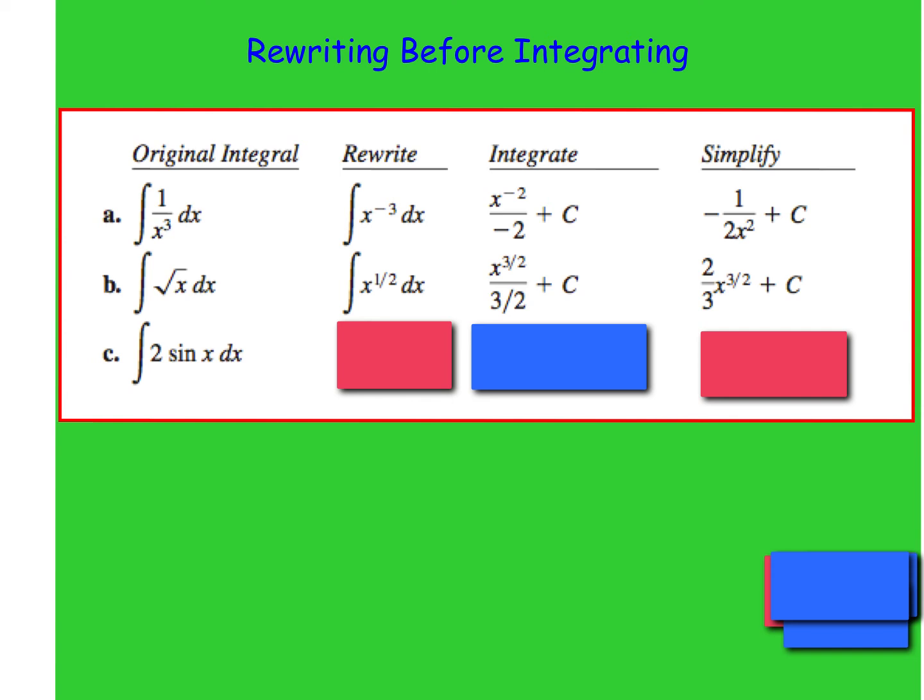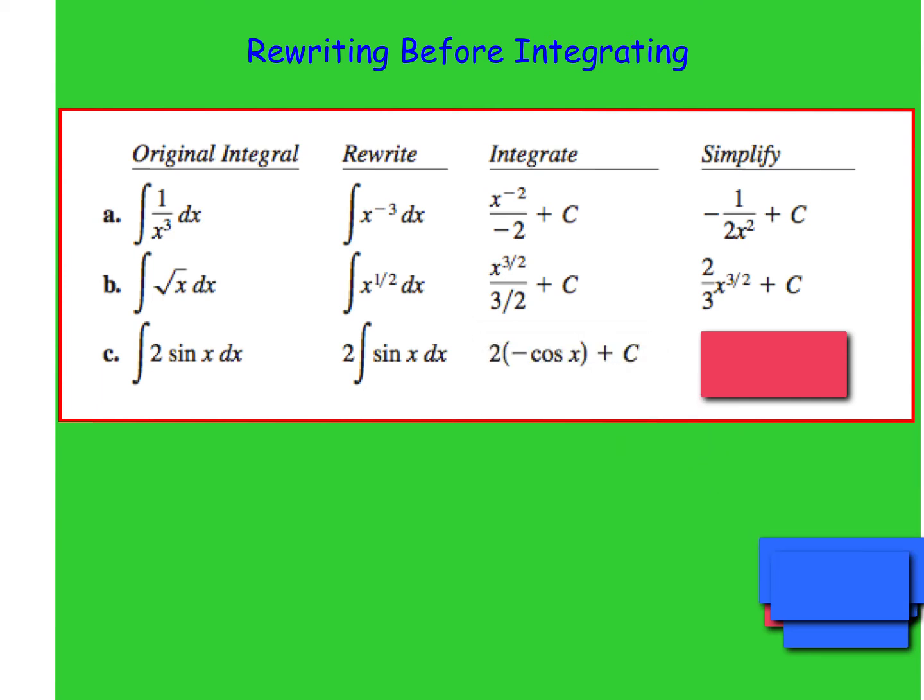All right, on this one, if I have the integral of 2 sine x, now this one's not that hard with this constant multiple, but a lot of the times when things start getting a little icky, I'll bring a constant multiple out front of my integral. All right. So then you just have to kind of deal with the sine x part. All right, so what's the integral of sine x? Negative cosine. And so then you just simplify it up, so you'd have negative 2 cosine plus c. All right. Again, that one's not that bad, but when they start getting a little bit more complex, bringing out that constant multiple is a little easier. Okay? Pretty good? So rewrite things sometimes before you do it.